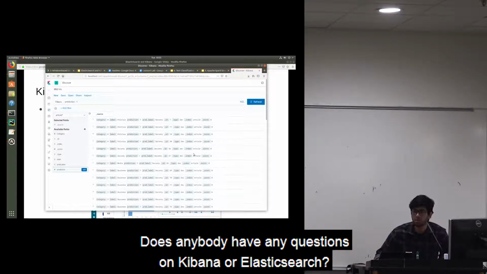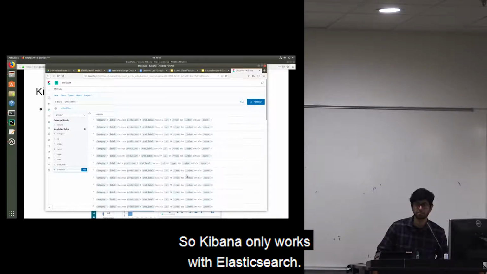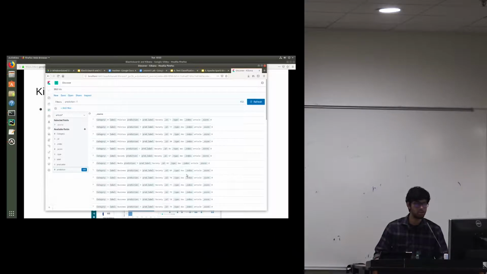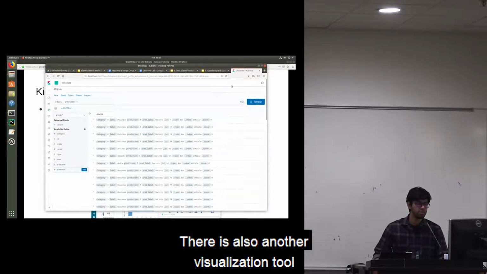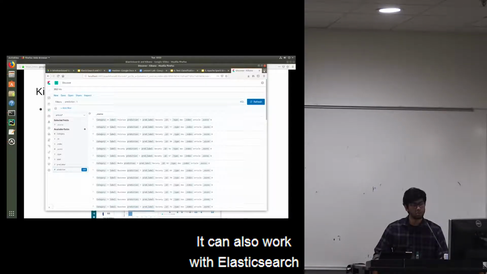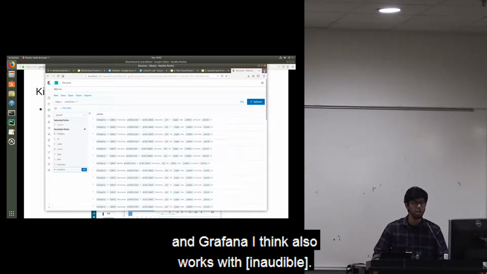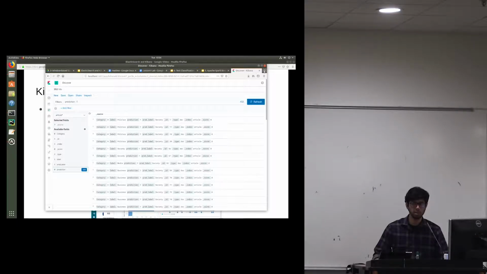Does anybody have any questions on Kibana or Elasticsearch? So Kibana only works with Elasticsearch. There is also another visualization tool called Grafana. It can also work with Elasticsearch, and Grafana I think also works with MongoDB.